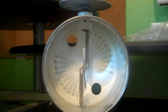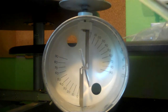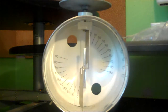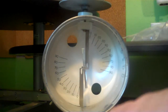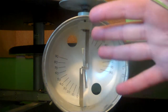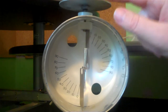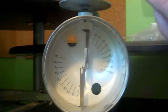Now if the needle is deflected, and I bring this rod close but don't touch, do you see it deflects more? I'm not touching — I'm just bringing the rod near — and you can see that the needle deflects more when I bring it near. When I touched this earlier, I gave the whole thing a positive charge. When I bring this positive rod near, the electrons — what few there are left — are going to leave the needle and run up here to be close to this, drawing electrons out and making it deflect even more.